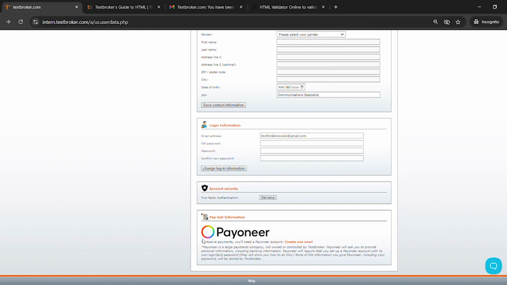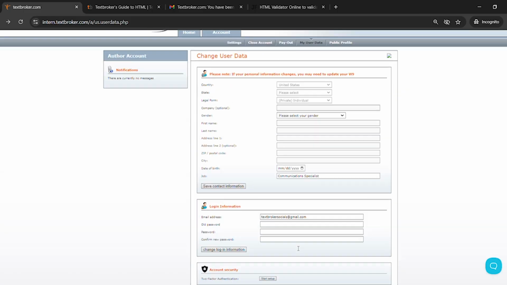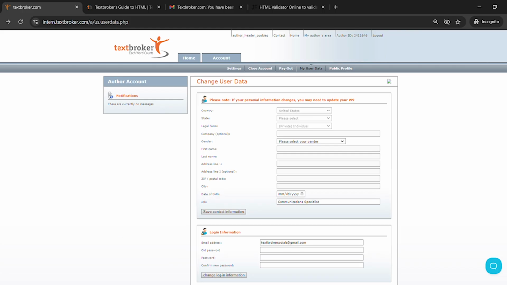That W-9 will either be sent to your email, and it should be sent relatively quickly, but if you do not get that email, this link here is going to be replaced with submit your tax form. So if you don't get the email, just come here and click on submit tax form, fill it out. Once we approve your W-9, you will be all set. And when you are all set, your account is going to look something like this.